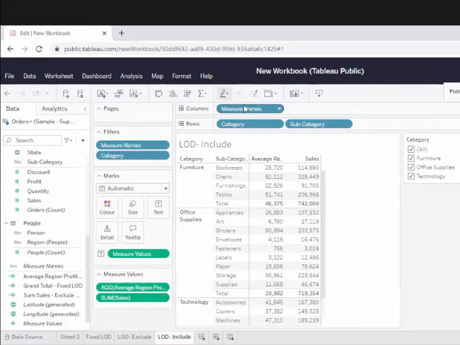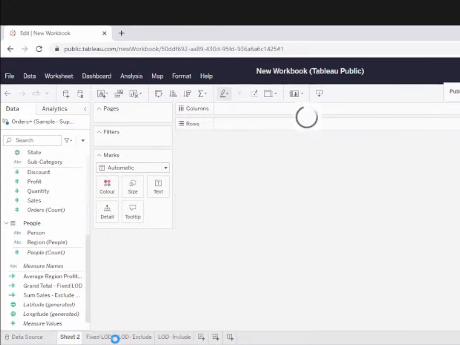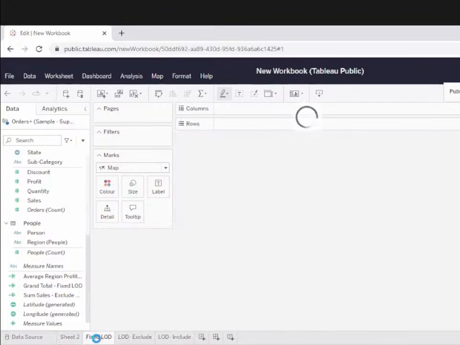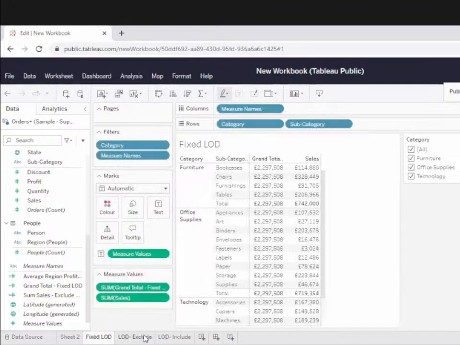I understand that this topic is a little bit not easy to digest, because you will think in your mind, why are we doing this? But you will understand it much better once we go back to the start. My main purpose in going back to the start was to explain from here what the three kinds of LODs are. We have understood that, and now we go back to the start.